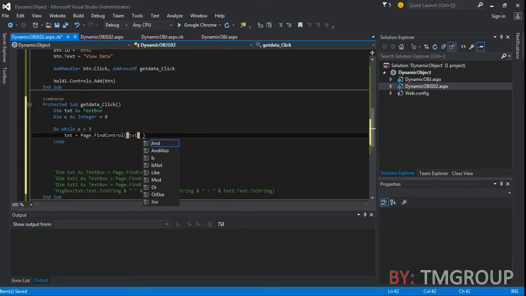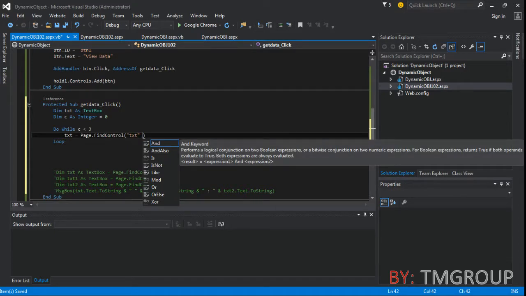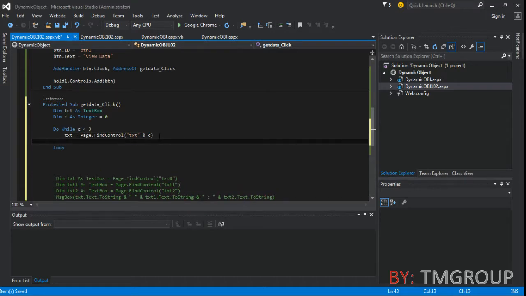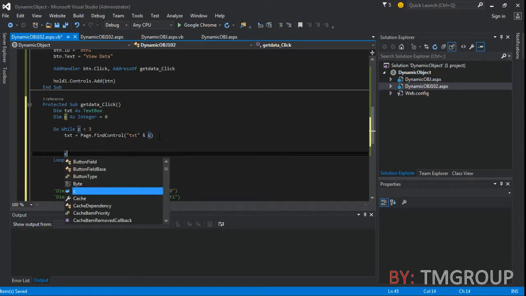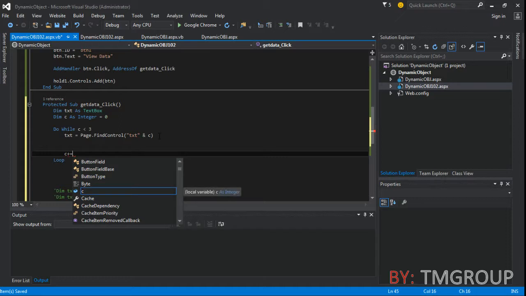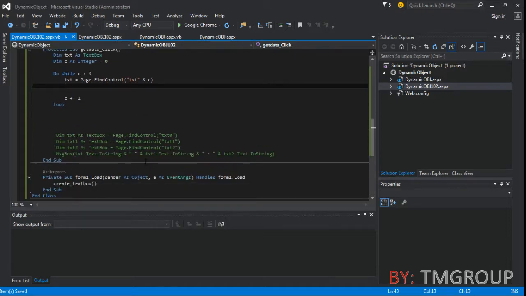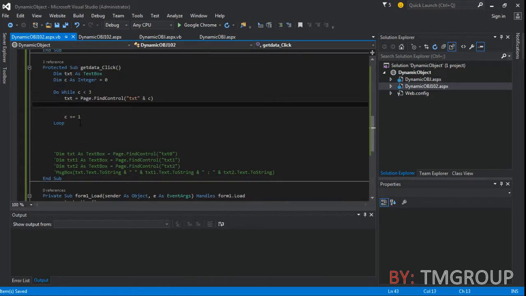Text and C, which is basically gonna add the letters txt and the value of C. Let's increment C. Can never forget, plus equal 1. Let's see, plus equal 1. And then we want it to be displayed in a message box.